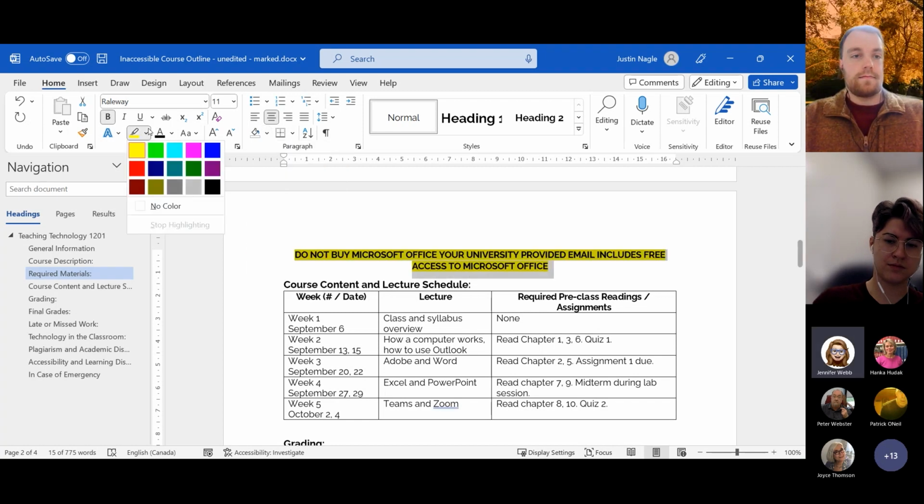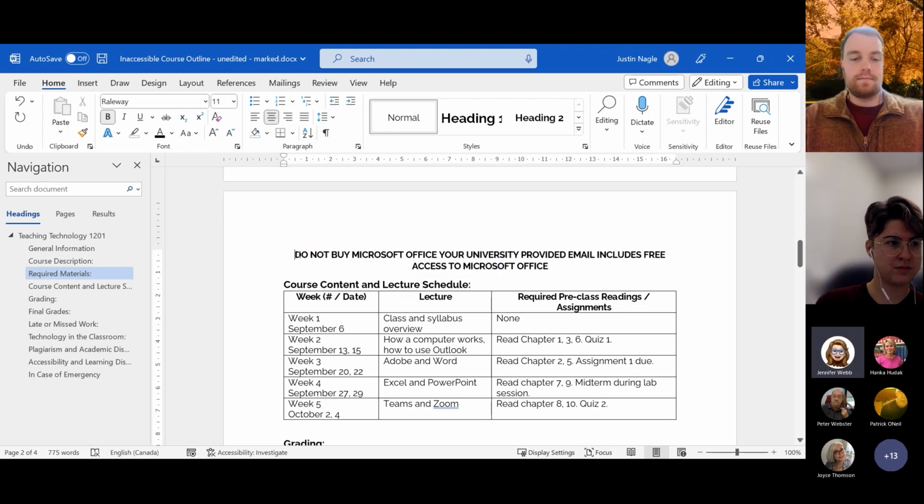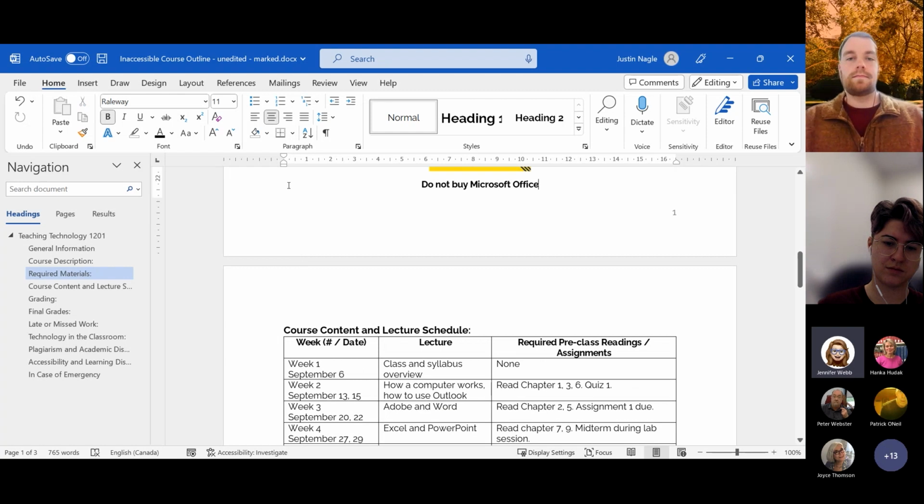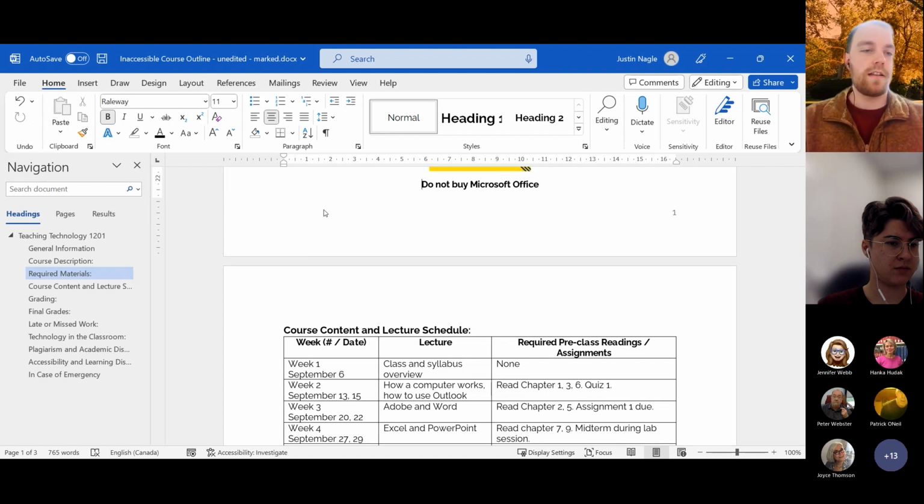Justin, while you're doing that, I'm just going to mention that there is one more question. The text says, I see that you used heading 1 for the title. Is there a difference if one were to select the title style for the title? I'm not sure on the accessibility side if it's better to use the title style for that or not.